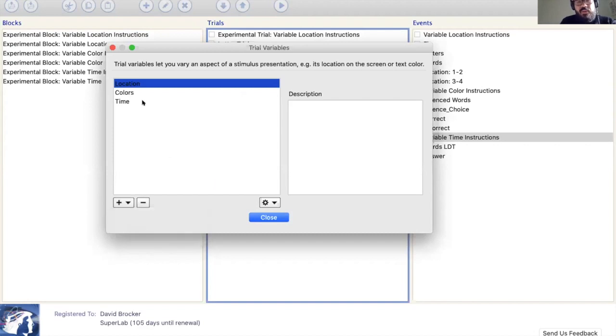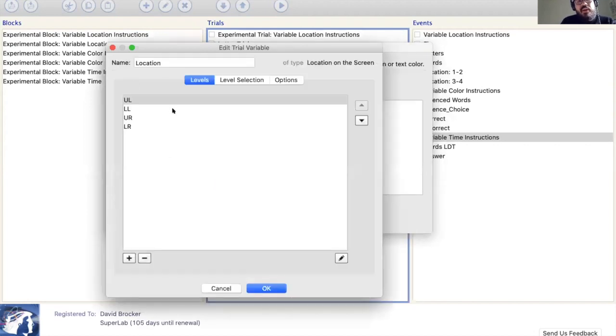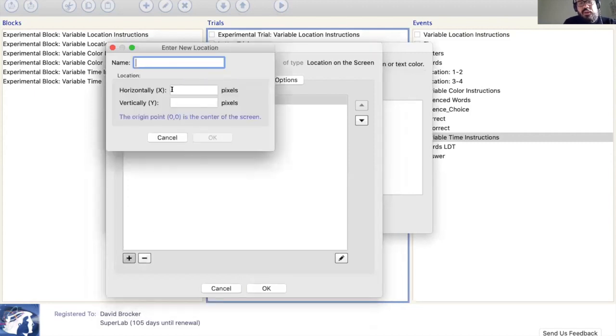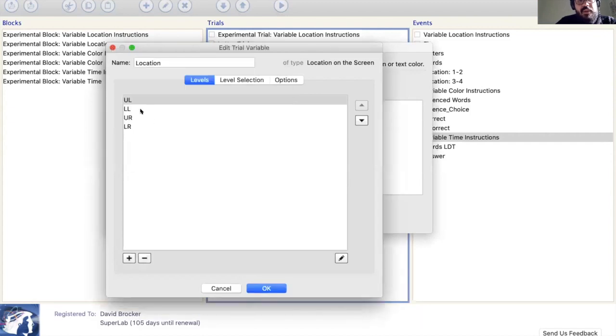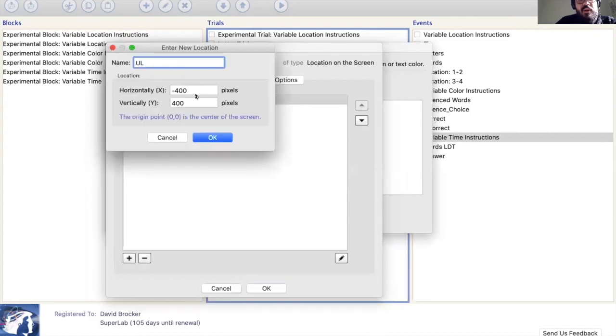The first one I did was locations. If I double click on location, it gives me levels, which just asks me to enter a name for each. I'm doing mine as upper left, upper right, lower right. I created a kind of arbitrary coordinate system, and I'll zoom in on one of -400 and 400.